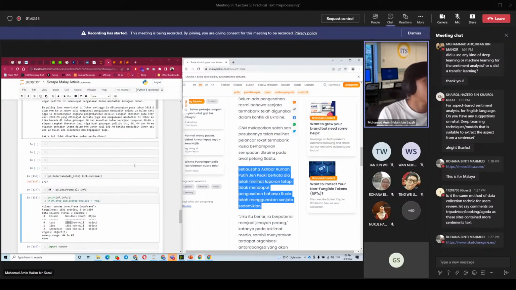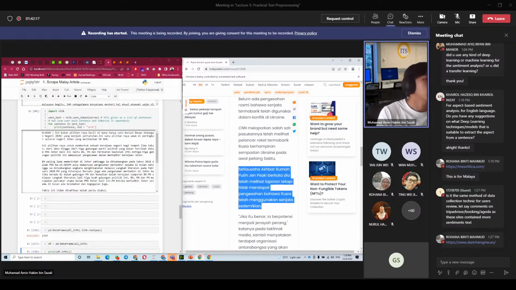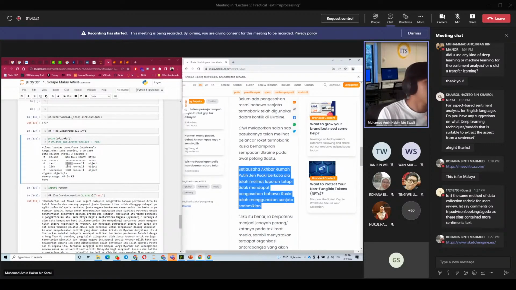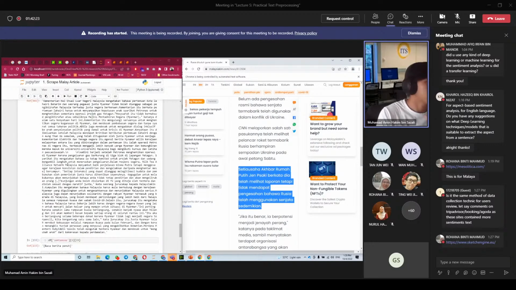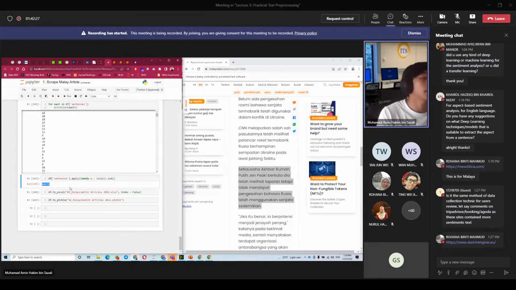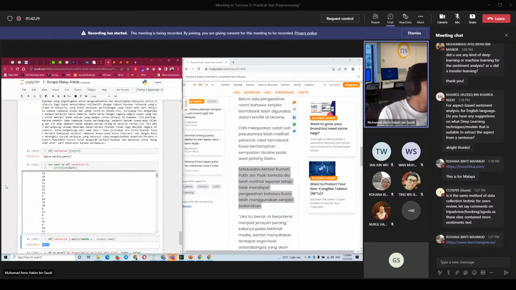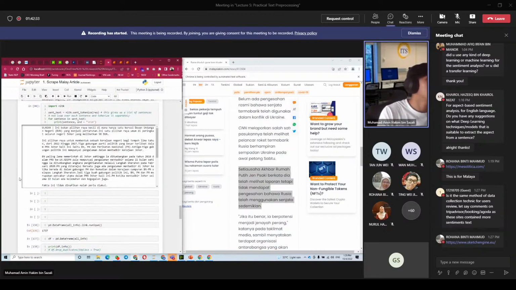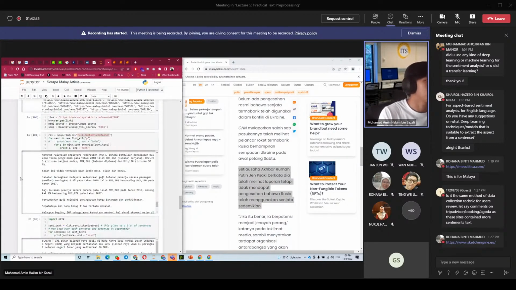For me, I just used Malaysia Kini, and it serves my purpose, whereby I can collect 1,700 articles, in total 60,000 sentences. So yeah, this is one of the ways that you can do your data collection if you are working on an NLP project in your FYP.